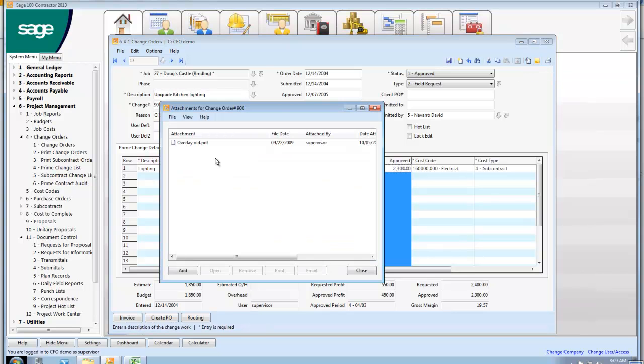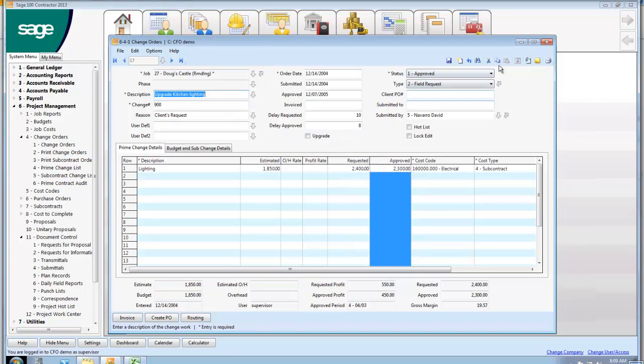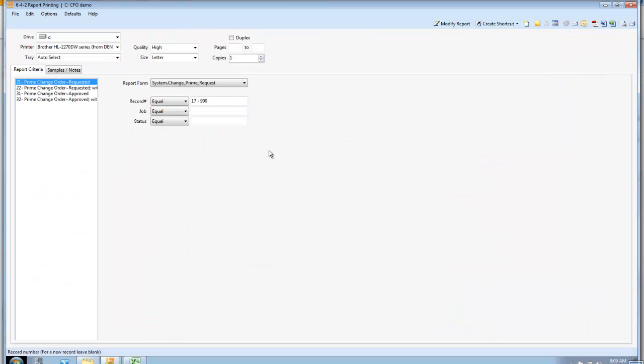And up here, a little paper clip up in the corner. If you wanted to attach the signed change order to that, or if you wanted to attach pictures to that, or the one most people have been doing is they're dragging and dropping the email approval prior to them getting the hard copy. So a lot of times you get an email with approval to start, they'll just drag and drop that email in here so that it's there. I'm going to quickly show you what it looks like.